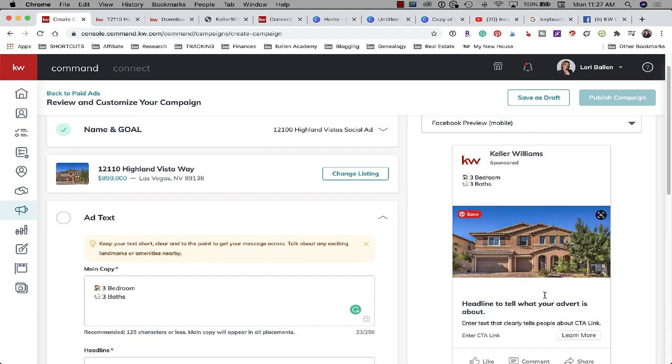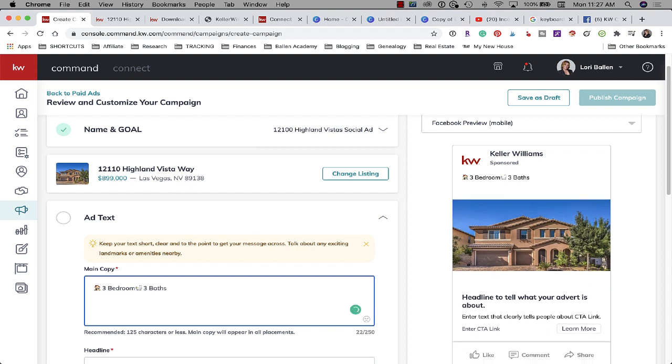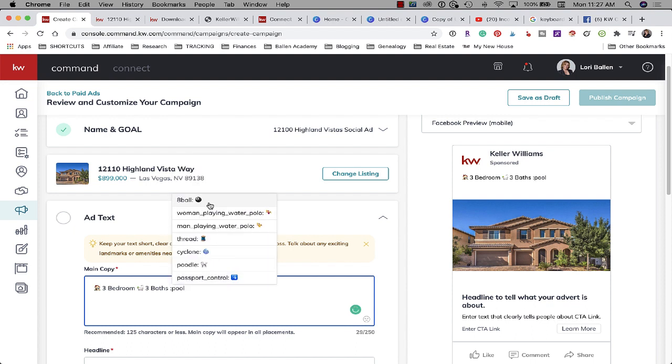And I want to see what it's going to look like on a mobile device because most people will watch this on a mobile device. So I don't want to create more content up here than what there is room for. So in that case, you might even want to put these on the same line. 3 bedrooms, 3 baths, and then do the same thing, colon, pool.